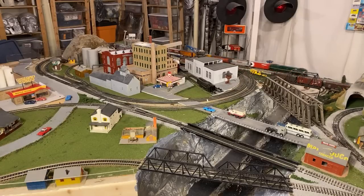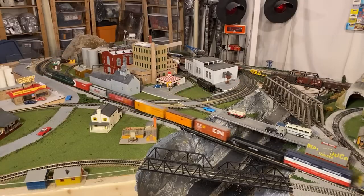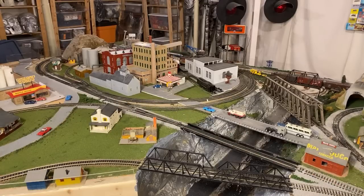How's the Hershey factory? No progress in the last few weeks, but I'm gonna go out and buy some more supplies and just finish that off. It's like 95% of the way there. It really is not gonna take much more to get that thing done. I mean, current level of detail, I'm frankly already happy with it, but I just want to get it like that last little bit. That way I can really call it finished.